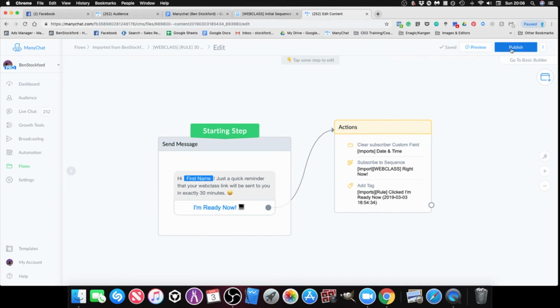And then publish that one. Again, feel free to go through all these and preview every one. I would suggest doing that. Make sure all the links are working, because the last thing you want is for you to go live, people come through the leads and then something's not working and you scare a lead off. So we'll publish that.